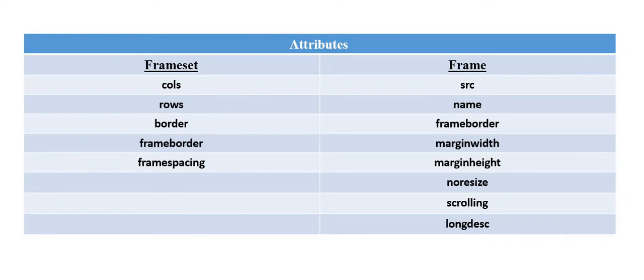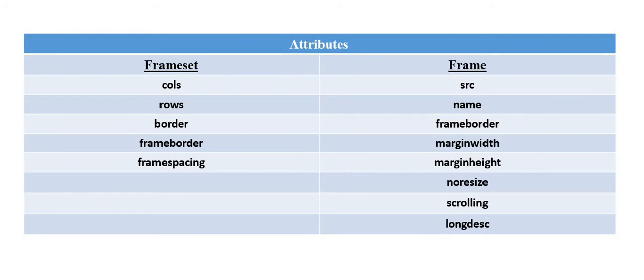src is used to give the file name that should be loaded in the frame. Its value can be any URL at which your file is located. The name attribute allows you to give a name to the frame. It is used to indicate which frame a document should be loaded into. This is especially important when you want to create links in one frame that load pages into another frame, in which case the second frame needs a name to identify itself as the target of the link.